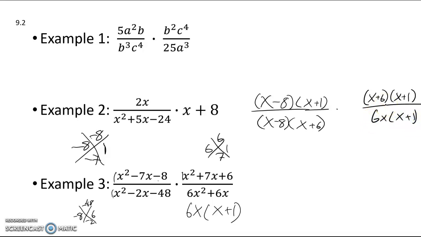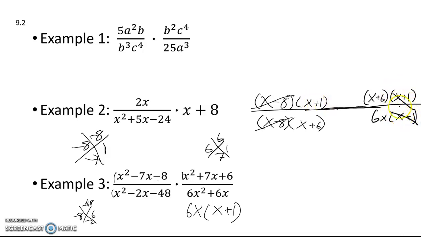Alright. Now again, the multiplication sign just connects the two things up top here. And again, I'm looking for stuff on bottom and top that will cancel out. I've got an x minus 8 that will cancel out right here. I've got these x plus 1s right here that will cancel out.